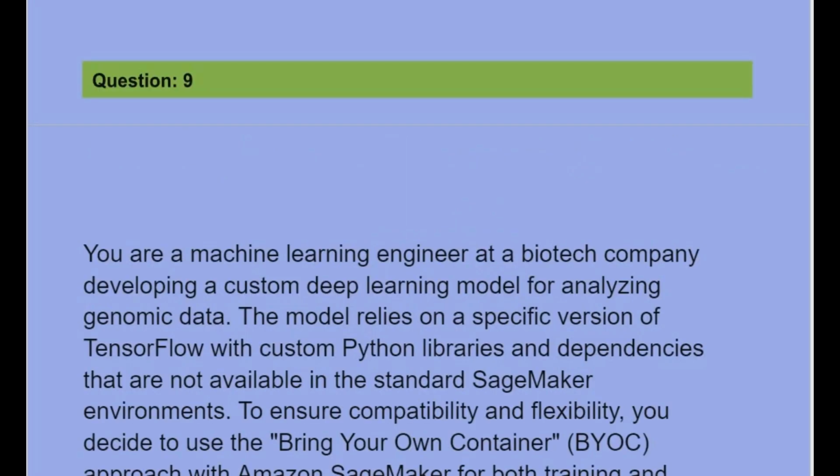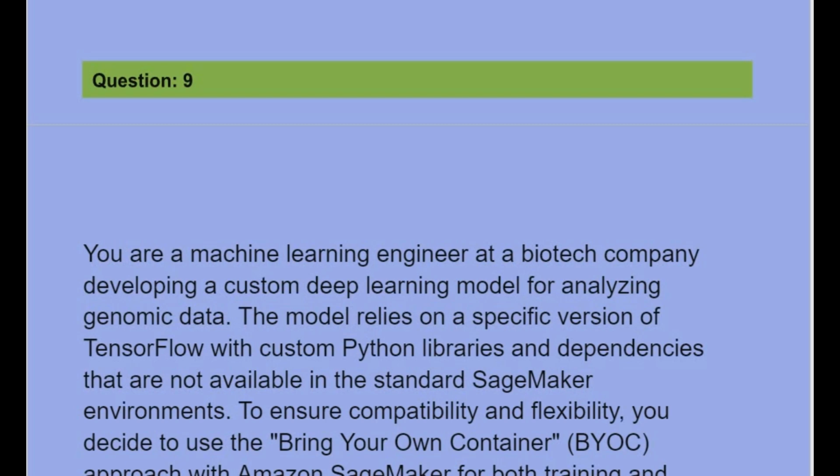Question is, you are a machine learning engineer at a biotech company developing a custom deep learning model for analyzing genomic data. The model relies on a specific version of TensorFlow with custom Python libraries and dependencies that are not available in the standard SageMaker environments.